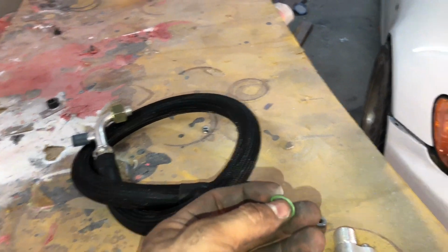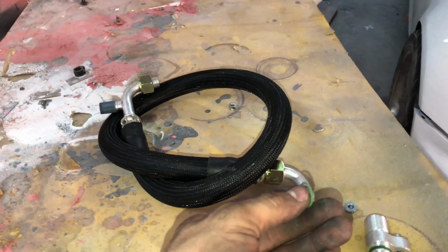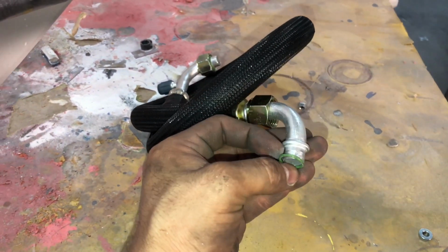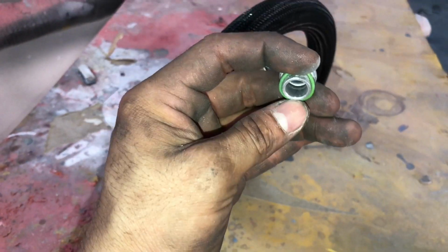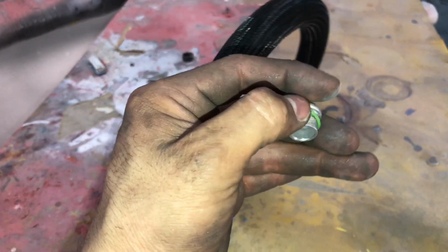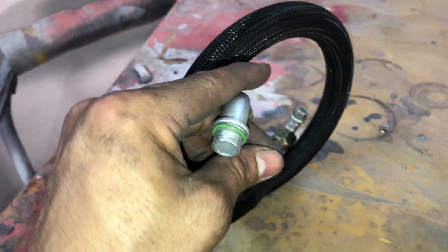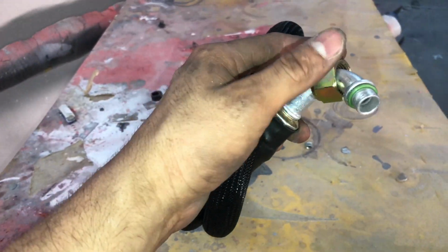I don't want you to install the kit and then you don't have an O-ring, and then you start having leaking from one of the fittings. So be really careful when doing this, and double check, make sure there's an O-ring inside one of the fittings.